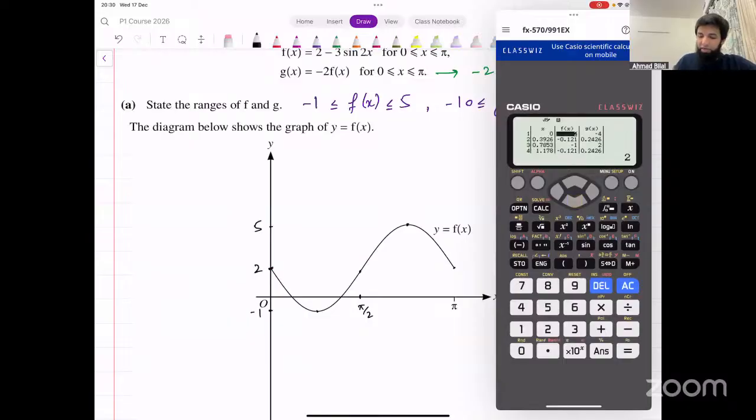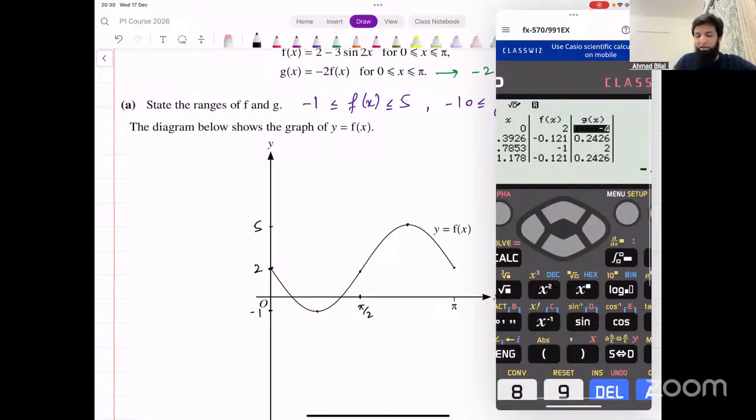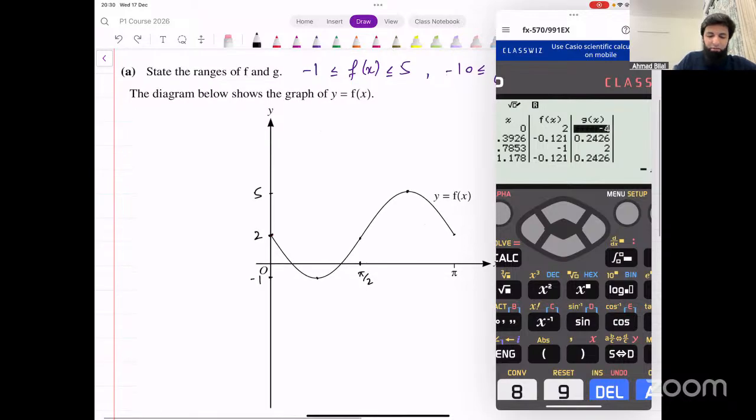Now, when f of x is 2, what's the corresponding g value? It just gets multiplied by -2, right? Because that's what you're multiplying by outside. So 2 into -2, that's -4. You can see that in the table as well. So this point will go to -4, somewhere around here. So the g of x graph is going to start from here. And then the next point, the point at -1, where will that go? You can see in the table it's going to 2, or you just multiply -1 by -2, which gives you 2. So the next point is going to be here.